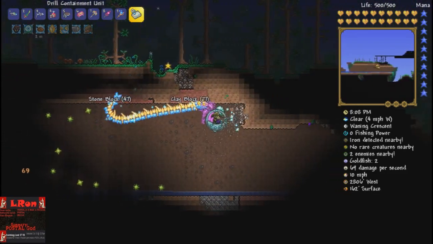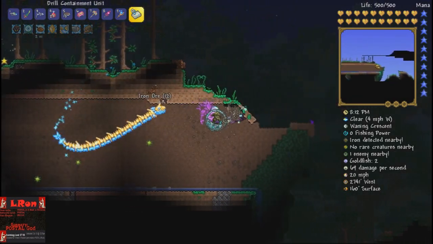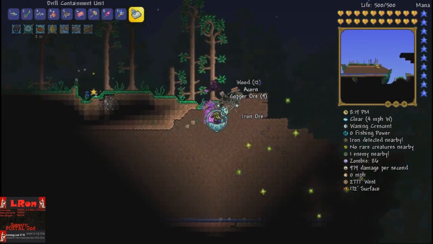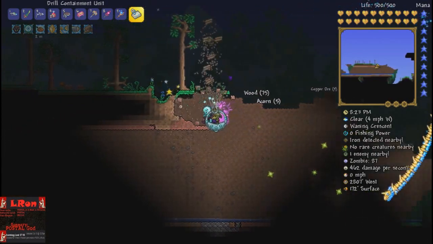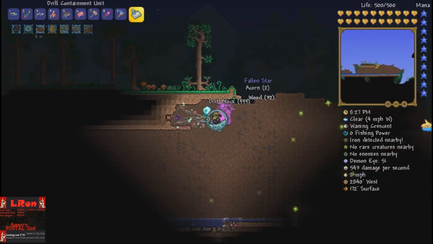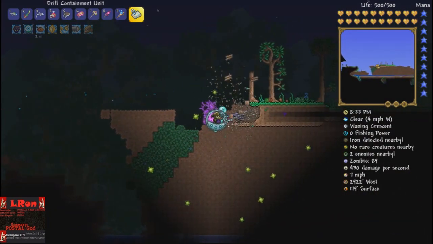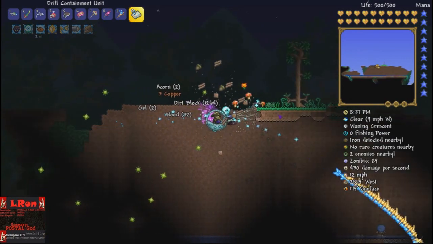I'm on the UFO mount, and the UFO mount travels at the exact same speed as the Dungeon Guardian. It's one of those statistics that I looked up months ago. I was planning ahead for this point in time. Basically, ever since I found out that the drill containment units existed, I wanted to get one and do this.